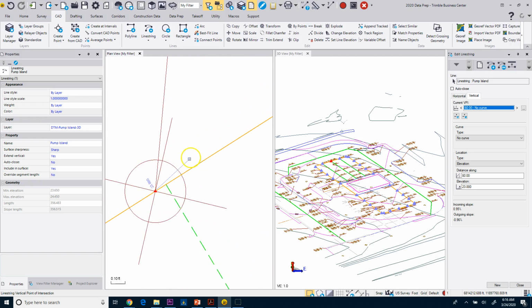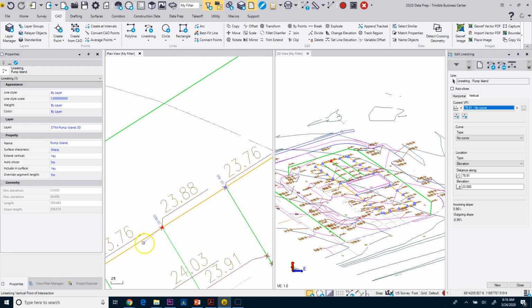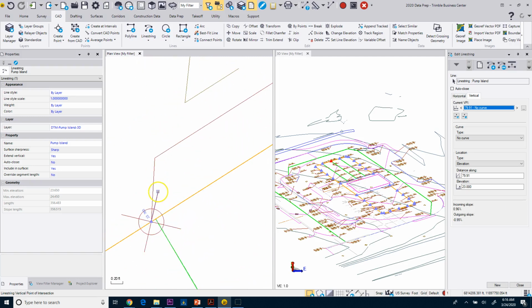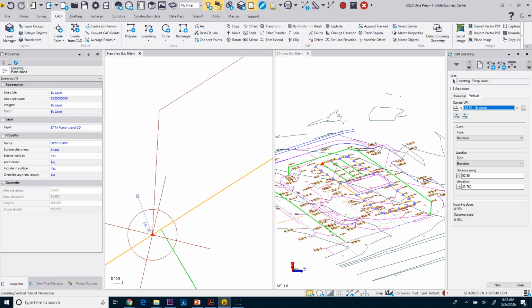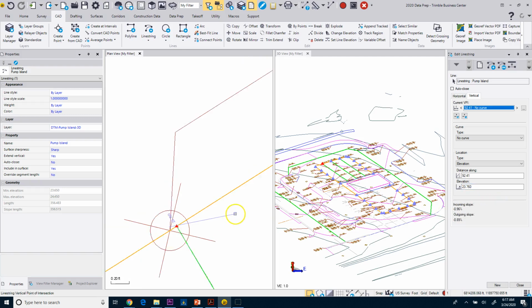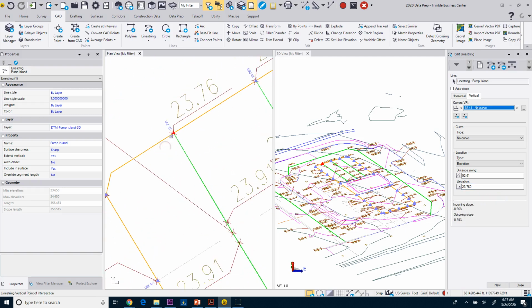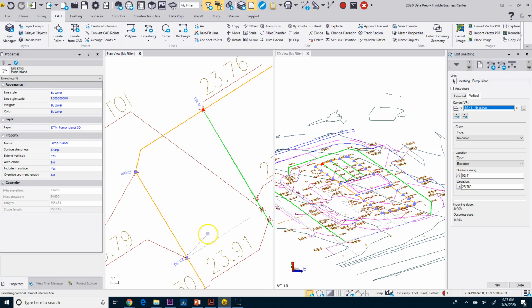Same thing here. I'm going to come in, I'm going to go to distance along, and I'm going to put it there. So you want to make sure that they do match. It seems like I should have done that earlier in the earlier video, but it was using the point spot shot elevation. I would say the line is my true line, not the spot elevation, because the spot elevation was just somebody dropped it in and then set that elevation.